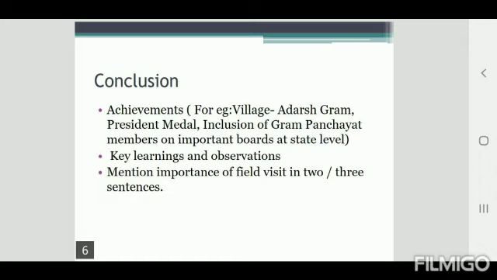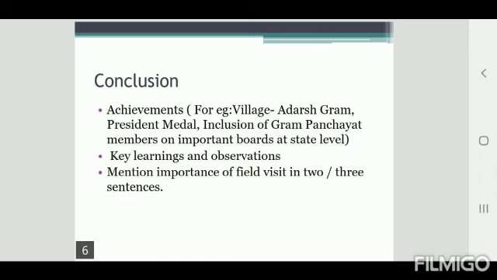But the key takeaway is what things you have learned after visiting that particular village or particular site. Your own observations are very important. Don't forget to mention these points, because you have visited their area personally, and after going through that, it is very important to mention your own learnings. And then at the end of your field visit report, just write 2-3 sentences about the importance of field visit. Why it is important? You can take the help of one of the PPTs that I have included in this video. So 2-3 points can be included, and you can sum up your field visit report.